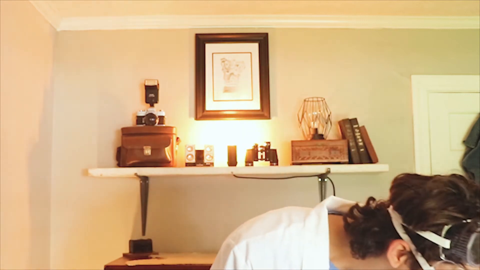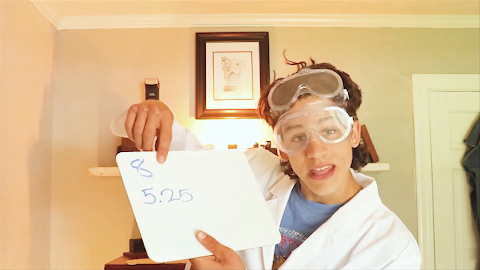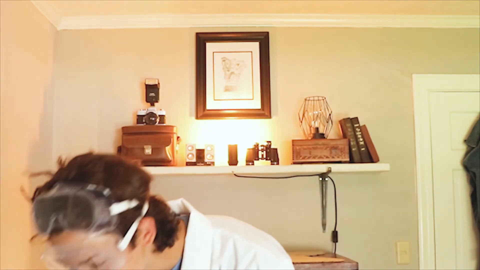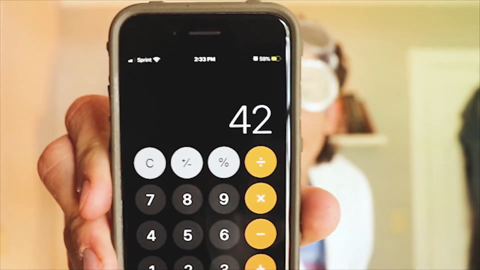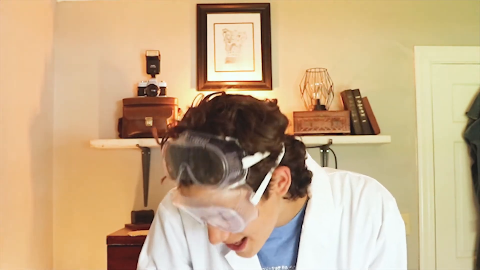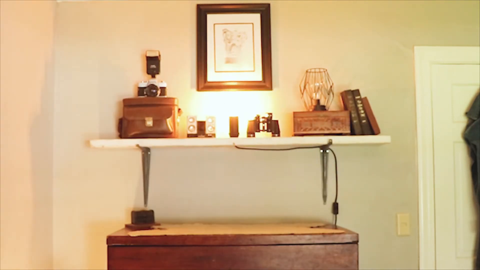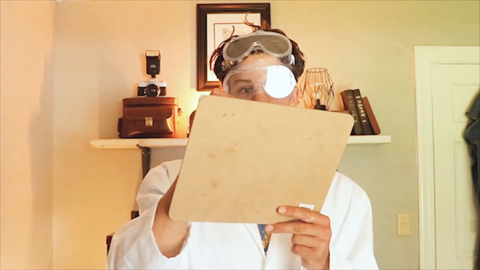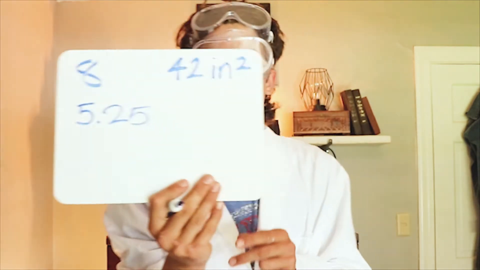After we've measured our book and have our measurements of both width and length written down, we're going to take the length and the width and multiply them together. I seem to have forgotten my calculator — I'll be right back. I couldn't find my calculator, so I'm going to be using this new cellular device. We're going to take 8 and multiply it by 5.25. The answer we get is 42. If you've had any basic level of math or geometry, you know that this number is actually the surface area of your book, and the units are inches squared. So total book surface area is 42 inches squared.